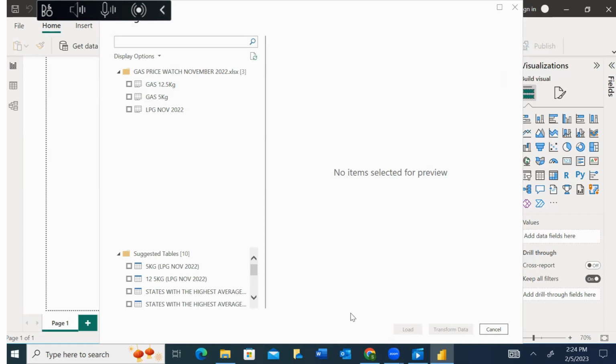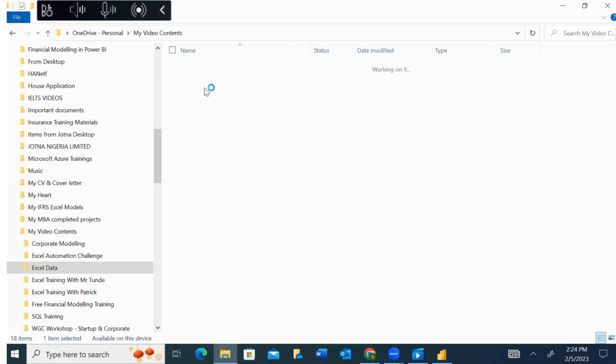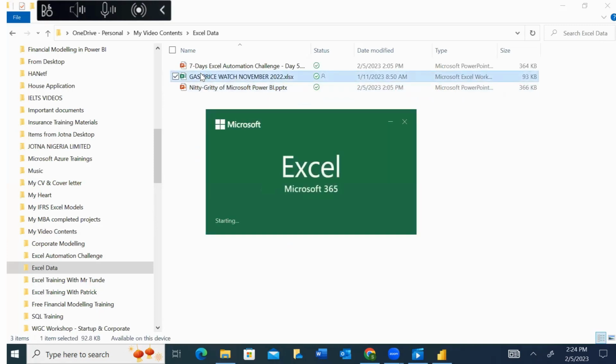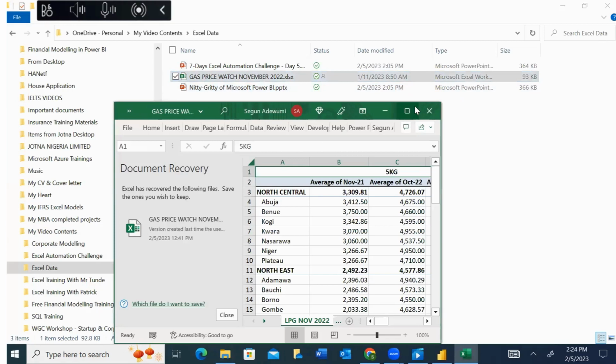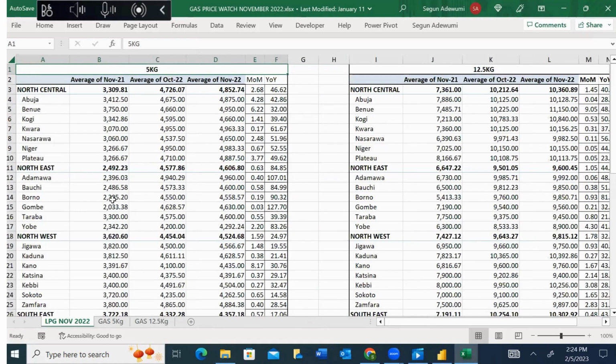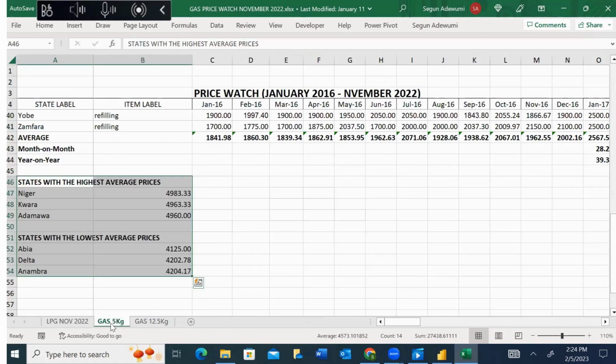So let me quickly show you the Excel data even before we launch it. So this is the data. As I told you, I got it from the price watch. So this is just like a summary. We have the 5 kg cylinder, 12 kg cylinder, average of November 2021, average of November 2022, like that. But this is where we are much more interested in, this 5 kg.